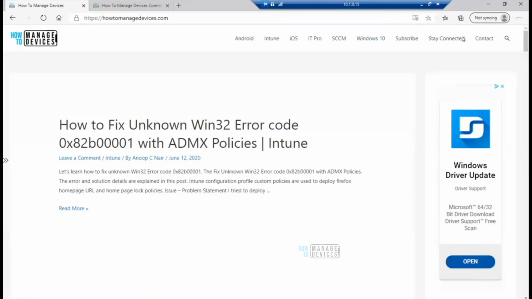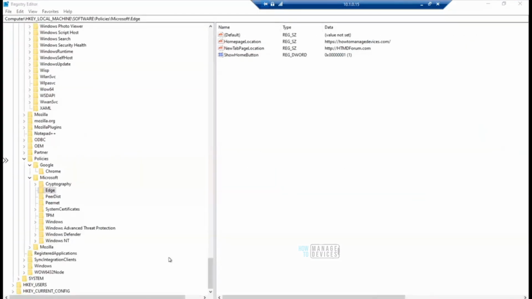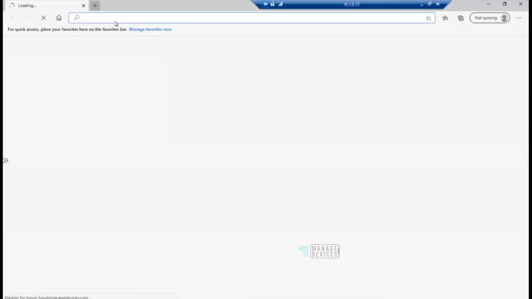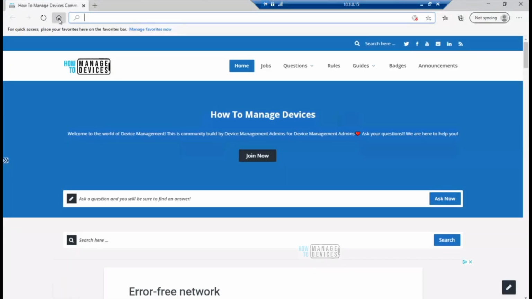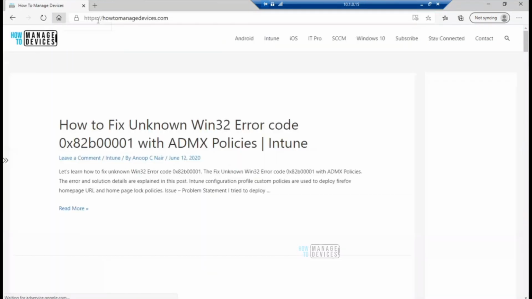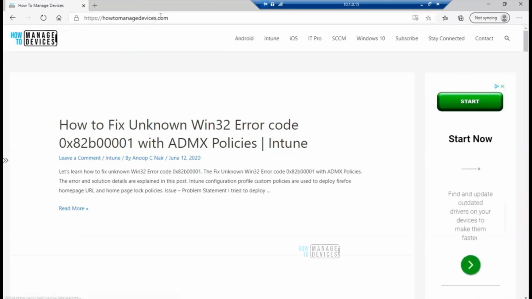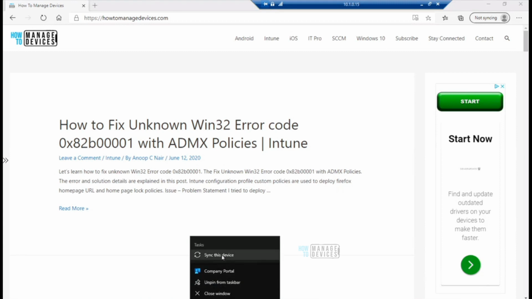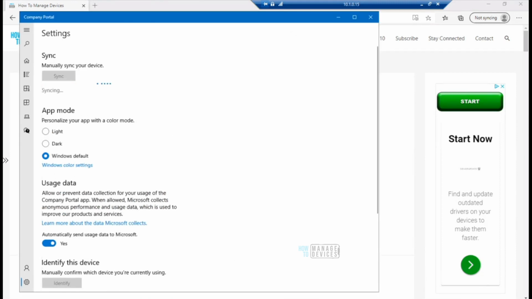If I launch, it should automatically come up with the home page. Now it's coming. No, this is new tab, right? My actual home page is this one. We didn't sync it, right? When we sync, it will work. I feel it's the same for Chrome actually. Let's see that.